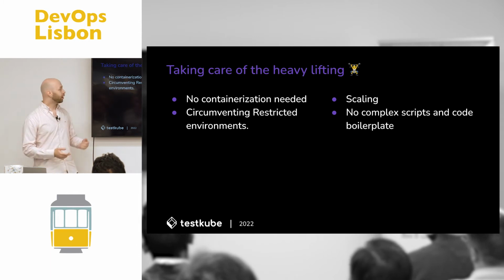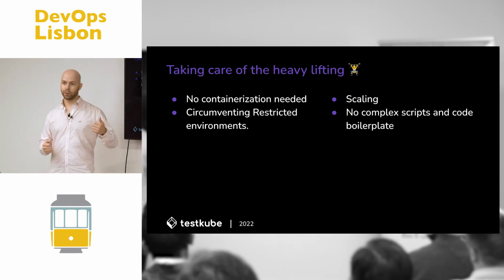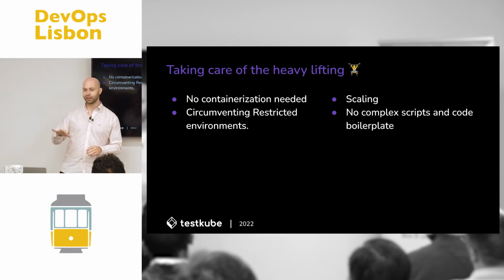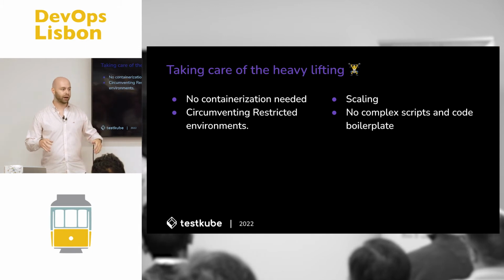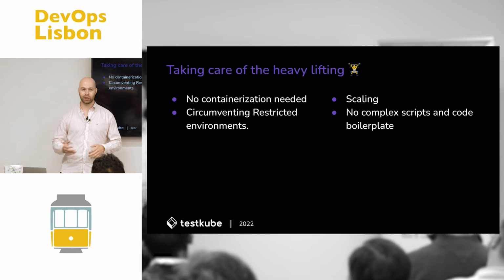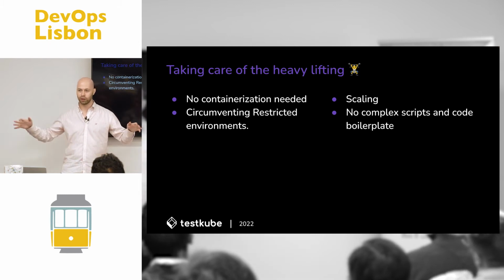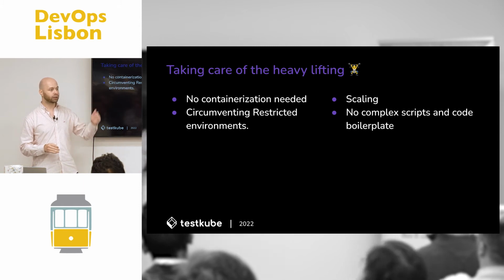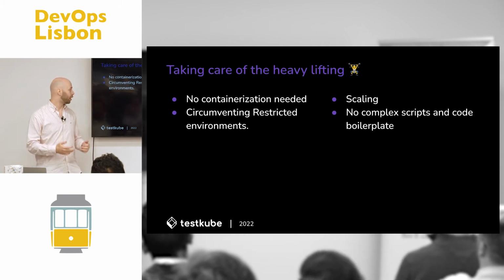It takes Kubernetes, the scheduler, it schedules the tests, so you can run like 1,000 of them, and Kubernetes takes care of that scheduling. So it doesn't matter how many tests you have, if you have enough resources in your cluster, that will not slow you down because everything will be parallelized using Kubernetes. So it's scaling as you are.